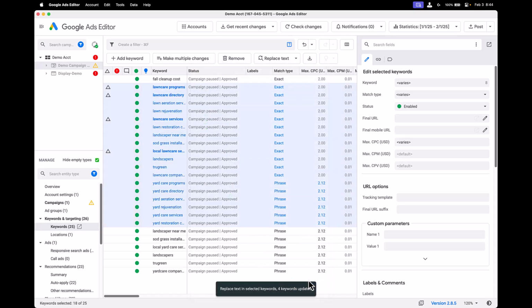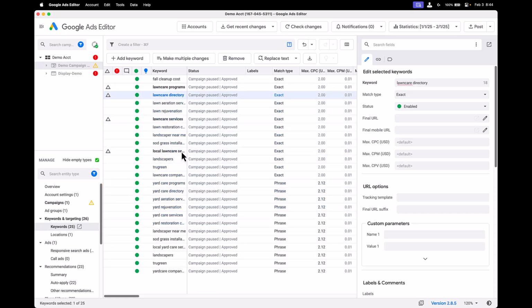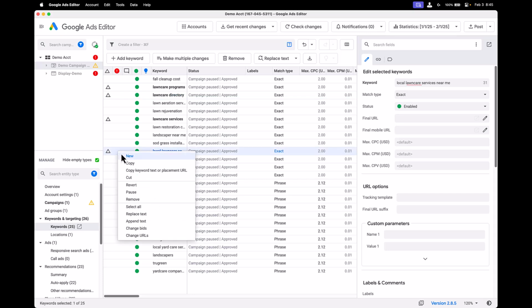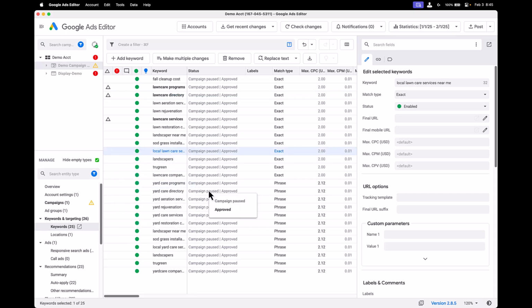We just click replace. And then what you can see is all of the changes are in bold. So you know what was done. If you hover over it, you're able to see what that change was. So it changed it from 2 words to a single word. If for whatever reason you don't want that change, you can right click and then click revert, and it puts it back the way that it was.